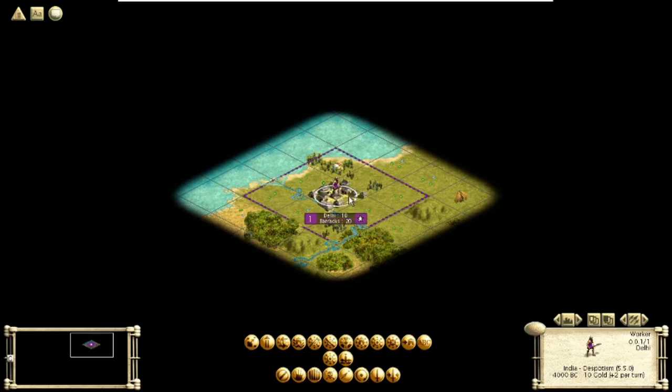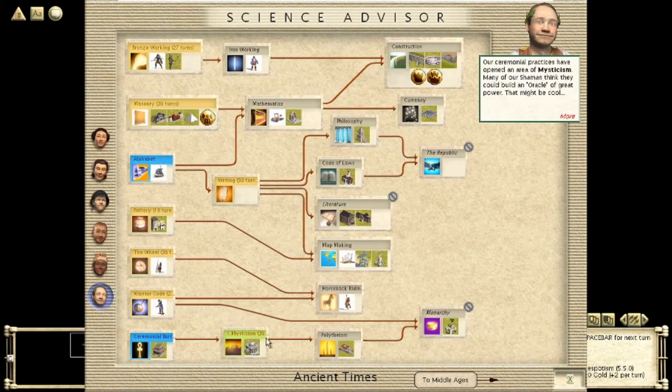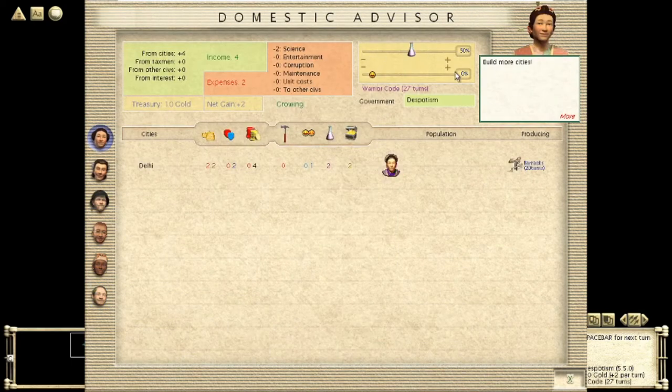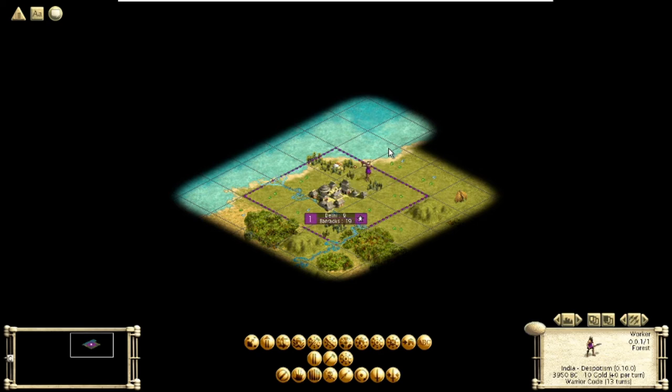So we are going to give a head start to the generation of the barracks in this game by chopping off this forest. And let's get started with technology. When it comes to the technology tree, I want to begin with archers, so I'm going to be researching warrior code, and let's increase the research to 100%. And there we go. Let's chop the forest.